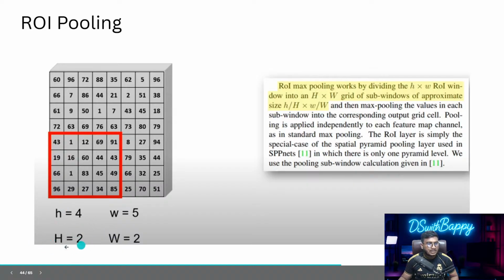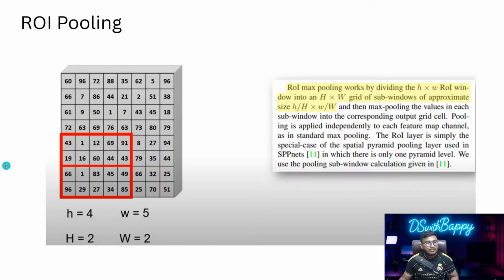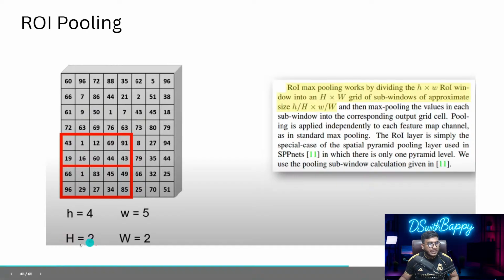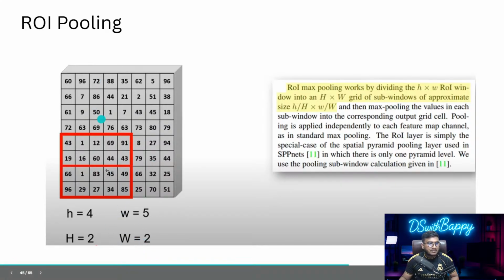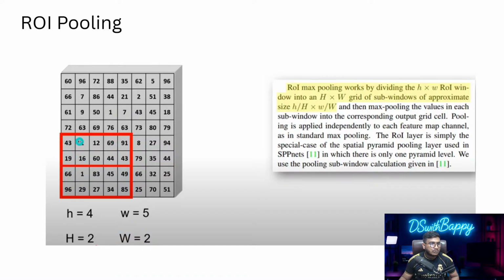Now capital H would be 2 and capital W would be 2. Let's say this is 5, but we are only taking the 2. Okay, so now what will happen, guys? Now it will make a half line here, you can see. This is the full window. Now H is equal to 2, that means height is 2, 1 2, 1 2, that means it will make a half line here. And for the width also, I have to make it half. Now how can I make it, let's say 1 2, I can make it here, or I can make it here, 1 2. Okay, both places you can make it.